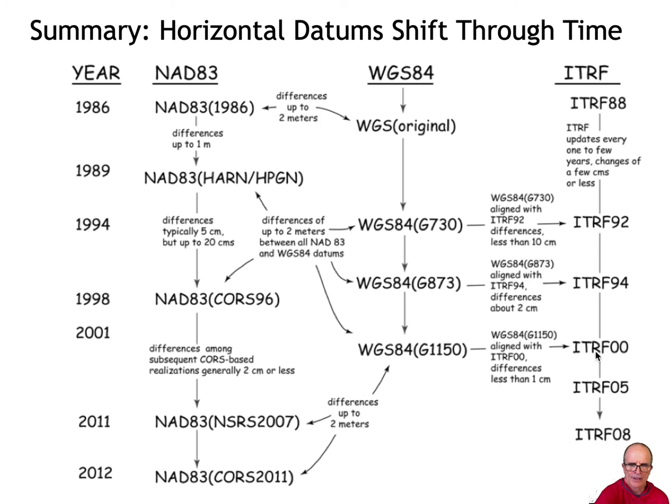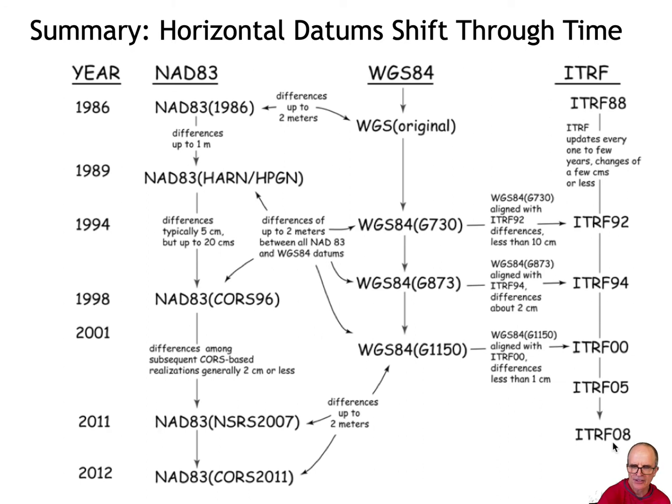So if we want to convert between the worldwide system and our system, we have to use a datum transformation, because those differences are large, up to 2 meters. Over most of the US, it's around 1 meter, 3 feet. And so if we have data in one system, like GPS, we have to convert it correctly into our other system. And we can do that because whenever we come out with a new datum, we typically calculate, we being the engineers that do this, the geodesists, the transformation back to the most current datum in your family, and the transformation across to the other complementary datum.